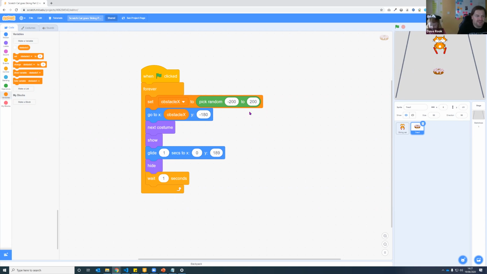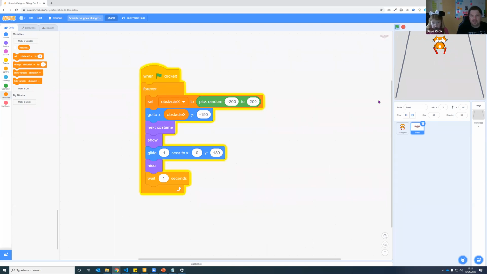Okay, so at the moment, when you click the flag, it will go slightly to the left. Does it? Well, I think something even stranger is going to happen. I think when we click the flag, it will have picked a random position for X and started at the bottom, but it's going to glide back to the middle, which should mean that I can move the cat out of the way.